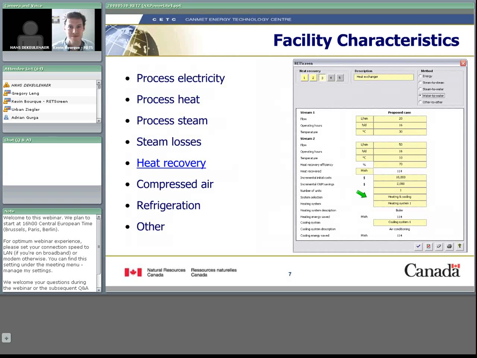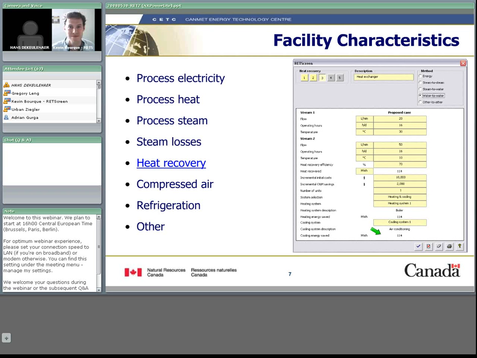So you can extract the heat from a system and put that into a stream that requires heat to preheat a system. But you can also do the opposite and cool a stream. And so you can specify heating, cooling, or both of them. And RETScreen will calculate how much energy is transferred to each stream. And these are calculated in the rest of the model.